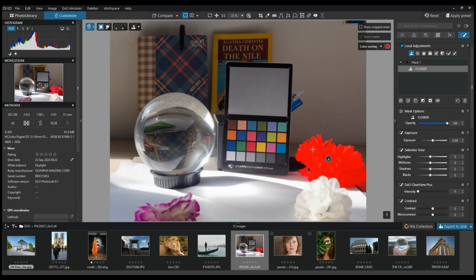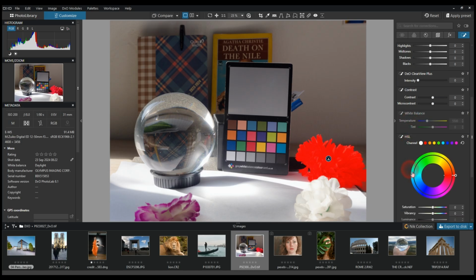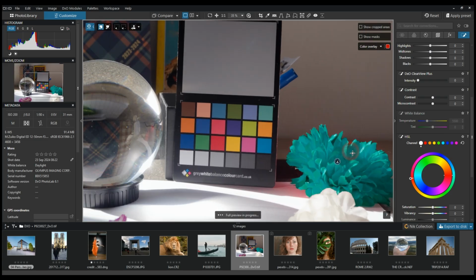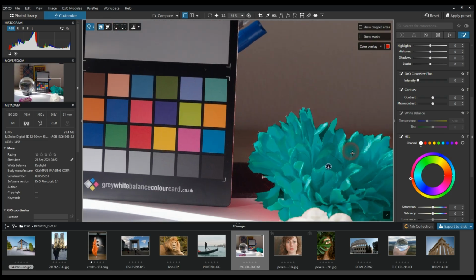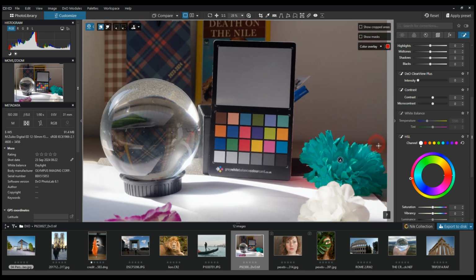Now we have selected this one, so of course we can change whatever needs to be changed, right? Exposure, highlights, and so on. I'm not going to waste your time showing that. Let's say I'm playing with this HSL to change the color, for instance. And if you zoom in, it is pretty decent and precise, which is phenomenal. I'm a big fan of it.